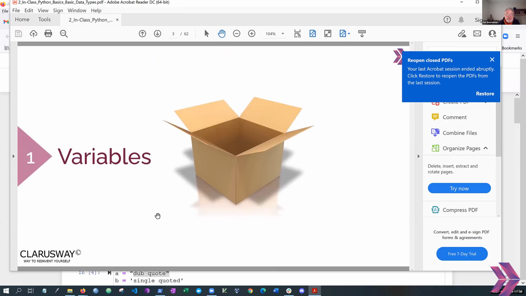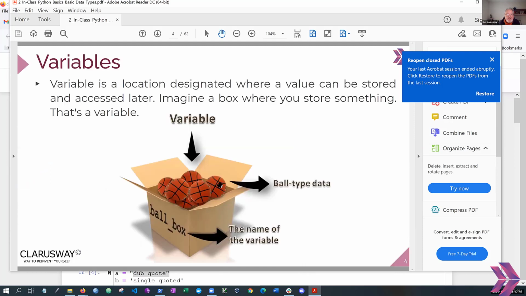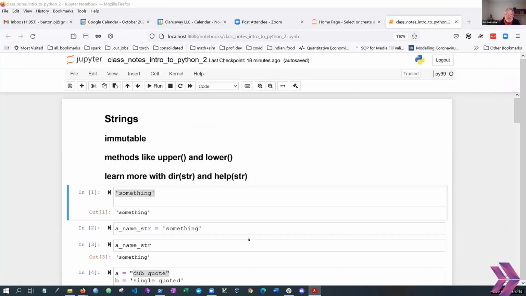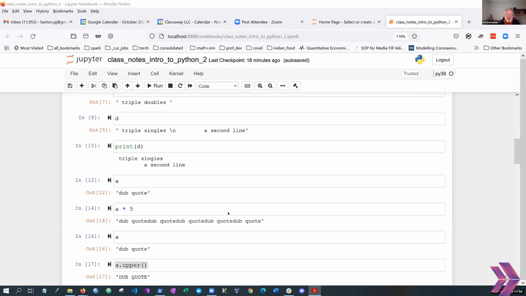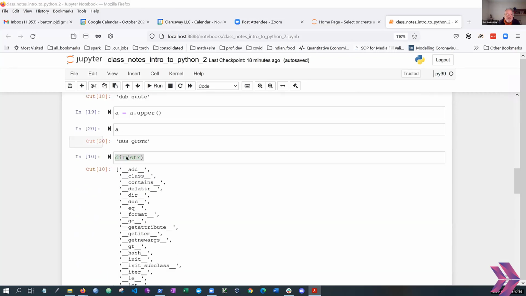Okay. So we'll talk about variables for now. Okay. And we'll just talk about them in general. I'm going to move this off to the side so I can show you some code here. And let's get rid of some of this stuff.